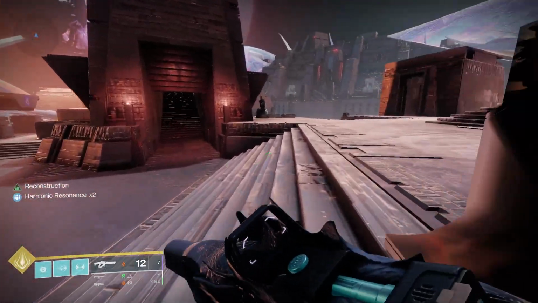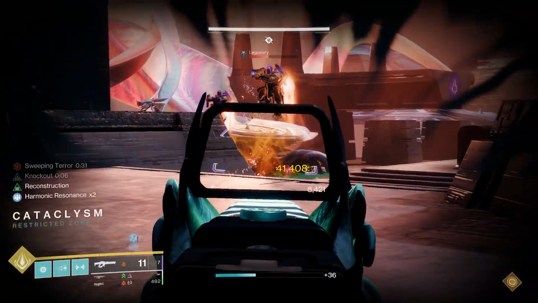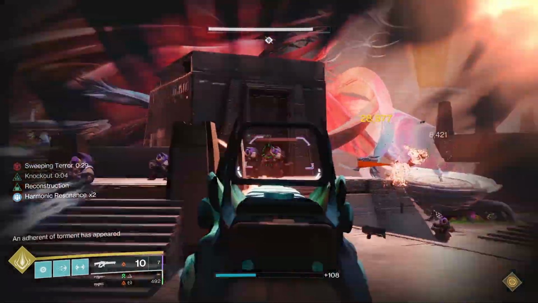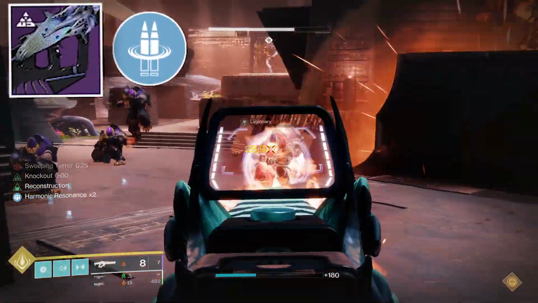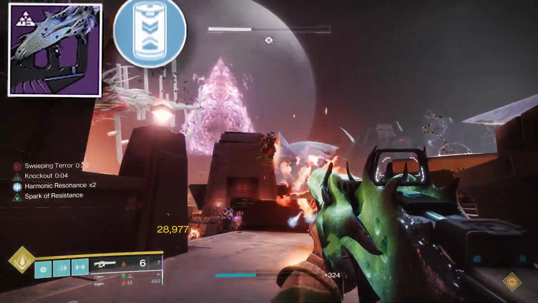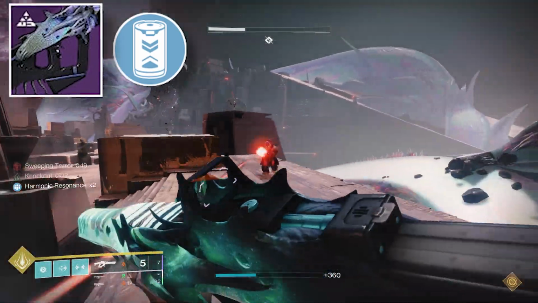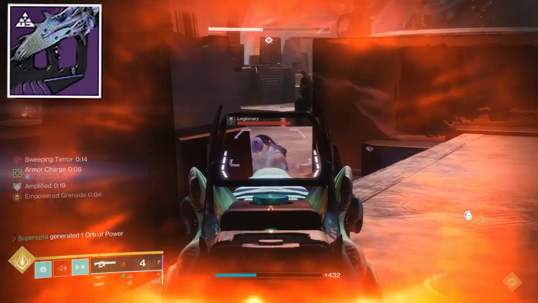Now let's head to the last weapon that is very good in the Root of the Nightmares raid. It is a power weapon, and it is also a solar linear fusion called Briar's Contempt that comes with Reconstruction, which also doubles the magazine size. And you would also need to have this perk called Enhanced Battery, which also increases the magazine size. You would have 6 bullets in the magazine. With Reconstruction, you would have 12 in total.